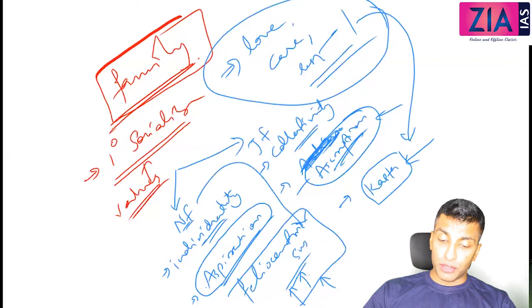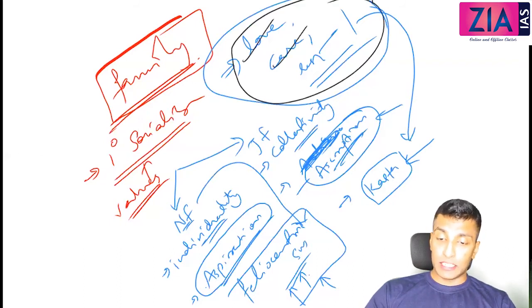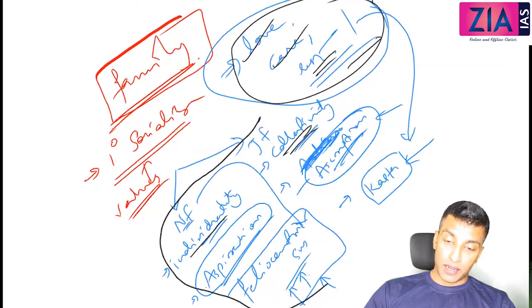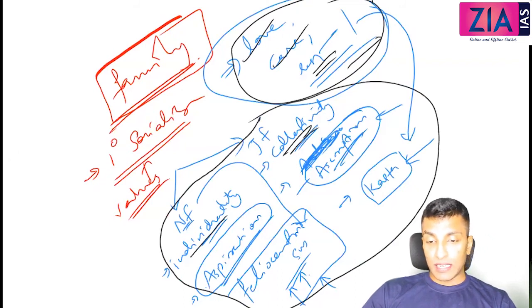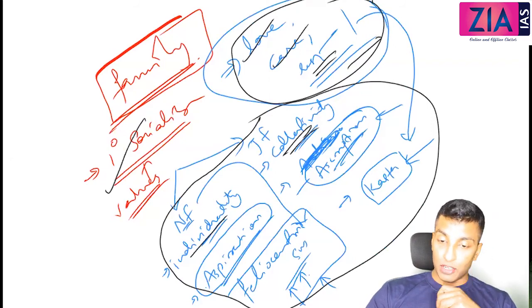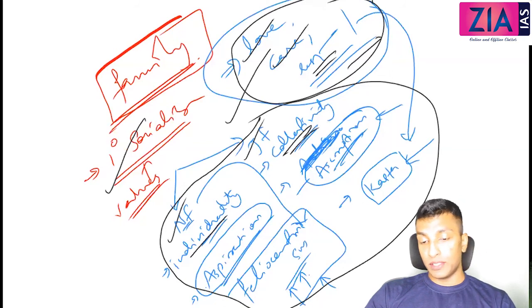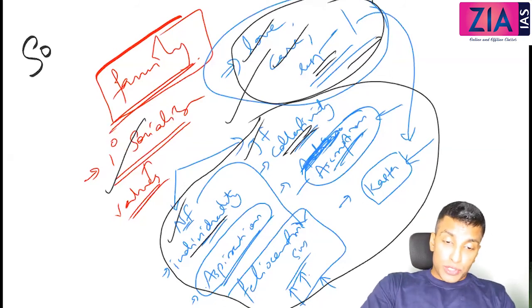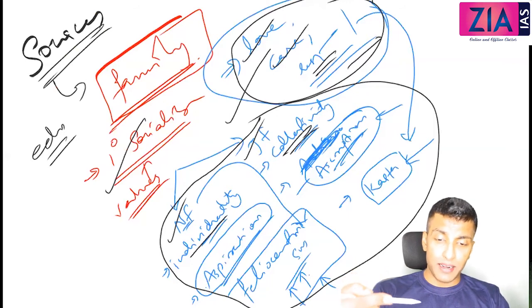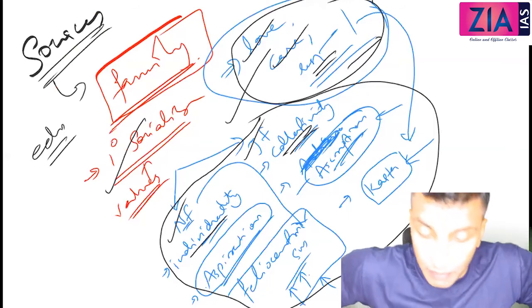But in general, these are the values which are developed from family: love, care, respect for elders, brotherhood, collectivity. If it is a nuclear family, then you can make this distinction also and write an answer. So if the question is asked, this is how you need to write: primary socialization, then these common points, and you can divide further. They will ask you about sources in general, and maybe specific to family and education. Not one alone, the chances are rare. Maybe one or two together will be asked.